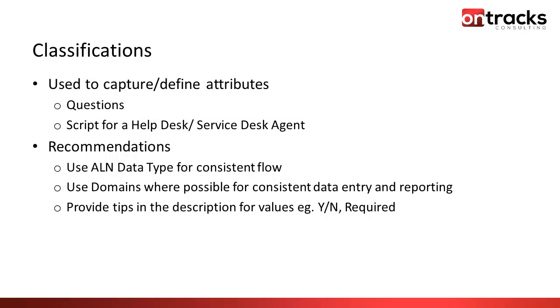A recommendation when you're setting up these attributes is to use the ALN domain type. Reason being, this will keep all the information in one column in that section, which is easier from a flow perspective, and not having the user tab or navigate and figure out which fields are for what kind of data. And typically, from a Q&A perspective, you don't necessarily need numeric data or table domain type data. You want to use domains where possible. This allows for consistent data entry and reporting on the information that is being submitted by the users or being recorded by your help desk agent.